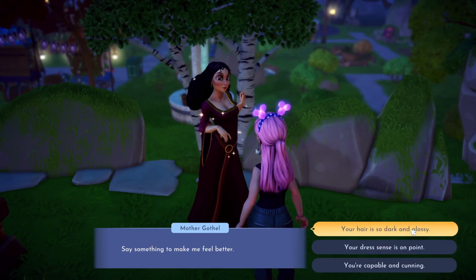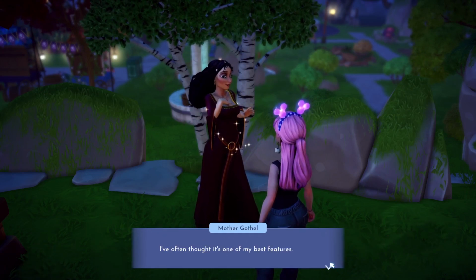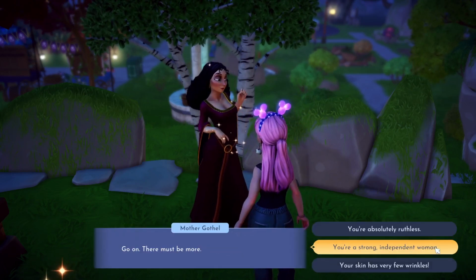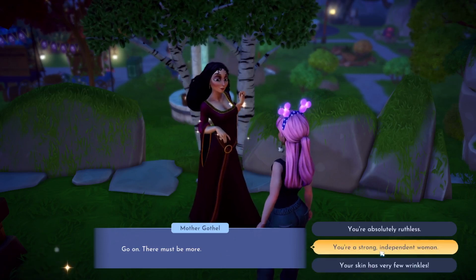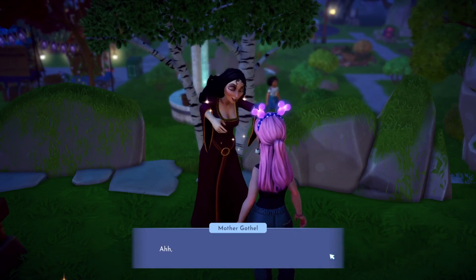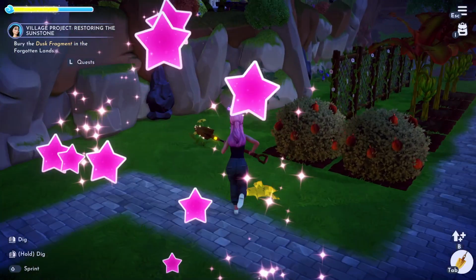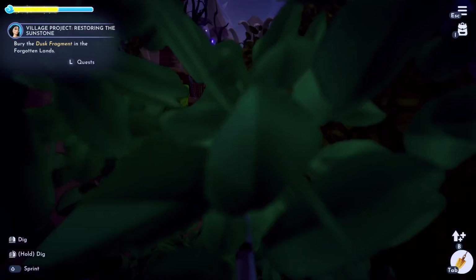Your hair is so dark and glossy. I've often thought it's one of my best features. Oh. Go on, there must be more. You're absolutely ruthless. You're a strong, independent woman. Your skin has very few wrinkles. Well, you're a strong, independent woman. I am, aren't I? Oh, marvelous. I feel much better now. Thank you, dear. Are you still here? Yes. I'm going. I'm just teasing. Mm-hmm. I bet.